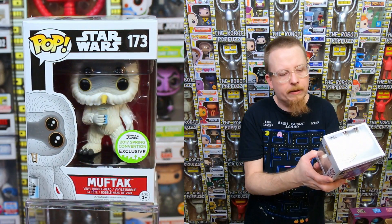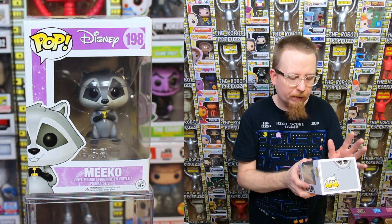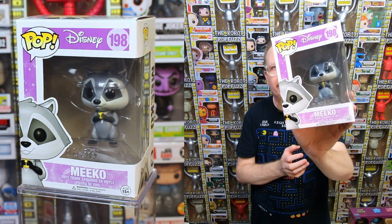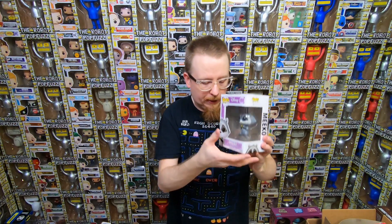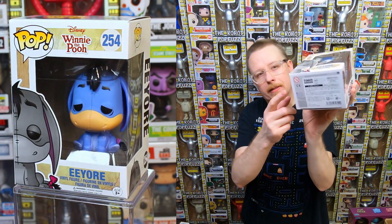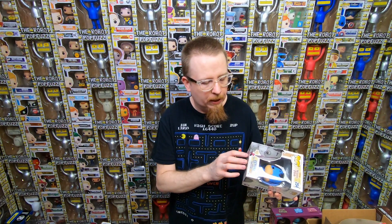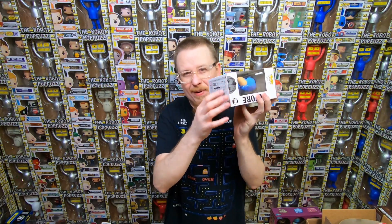We have the Mufftalk - it's a 2017 ECC Comic-Con exclusive from Star Wars. I do have that one so it'll be for sale. Next we have Miko - I have a couple different variants of him, they changed the head sculpt between versions. I think I already have this one and I know someone who wants it, so it might already be claimed. We have the blue Eeyore - I don't remember if I have the blue one, I might actually need that. It's the Asia exclusive. I kind of wish they did a different box or a cooler sticker though - it's just a bottom sticker.